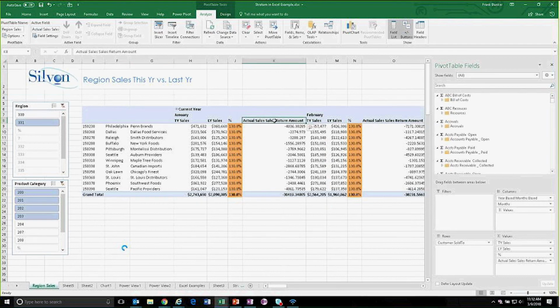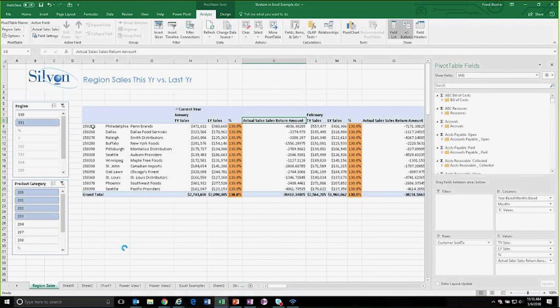And then I can begin to format this just like you would normally in Excel. I can add different things. I can make it $1. I can do all the formatting that you guys, I'm sure, are familiar with in Excel. So that's one thing that I can do here. And that makes that pretty easy.